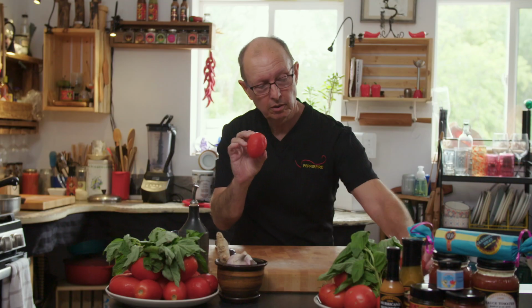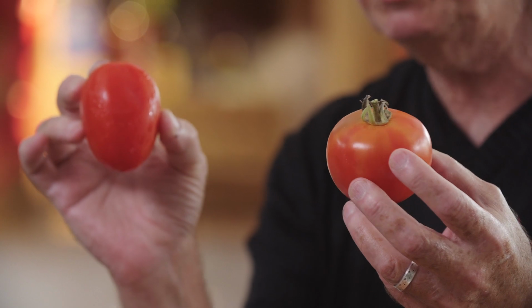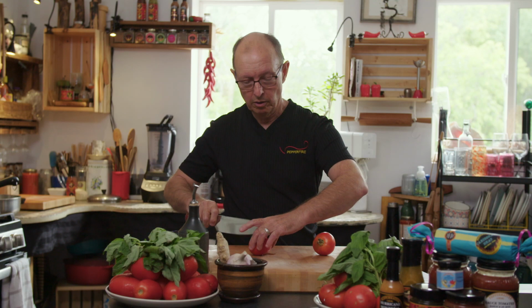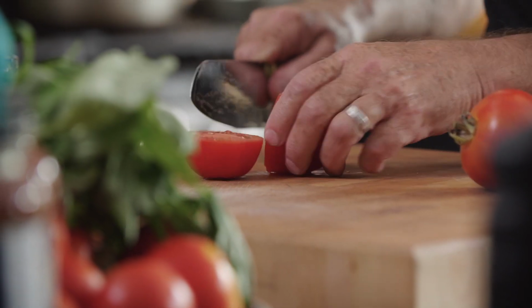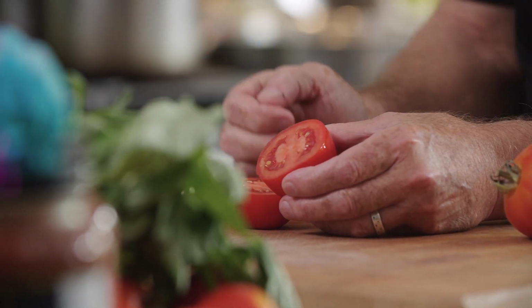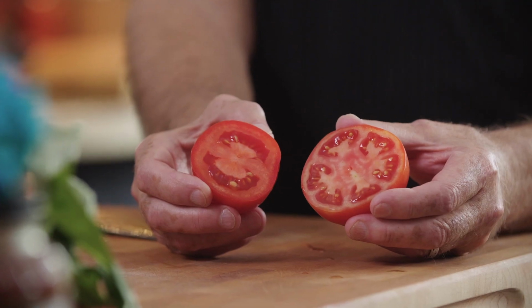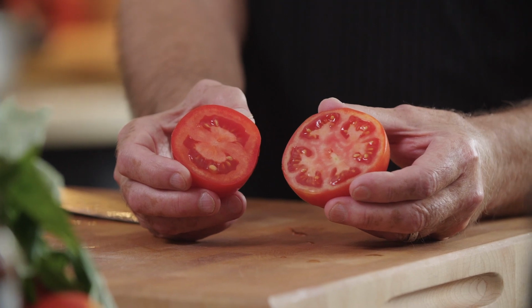This is the San Marzano tomato. And this is another local field tomato. You can see these ones are a little bit more elongated. These are paste tomatoes. They have a lower percentage of water. So I'm just going to cut one open, show you the inside, show you how thick it is around the outside of the tomato and in the heart of the tomato. For a comparison, this is another tomato. You can see the difference here. This one is full of seeds and water and will not have the flavor that this one will have.